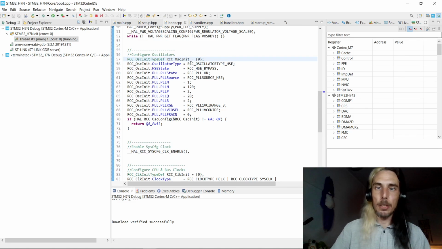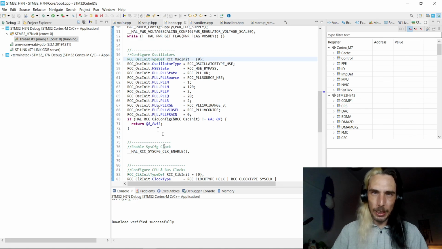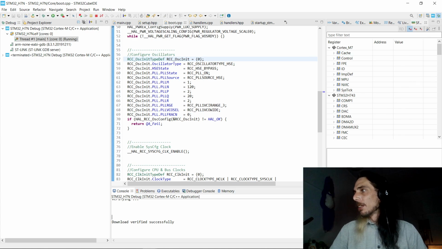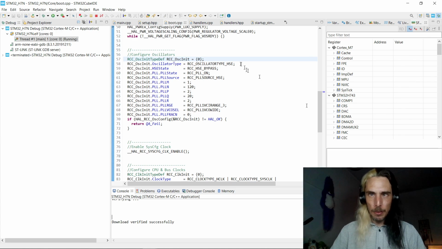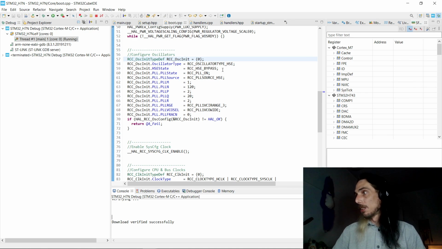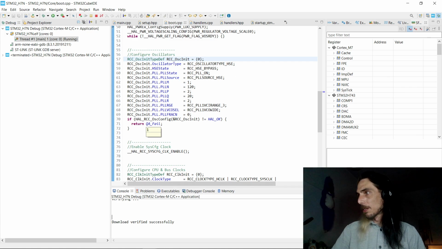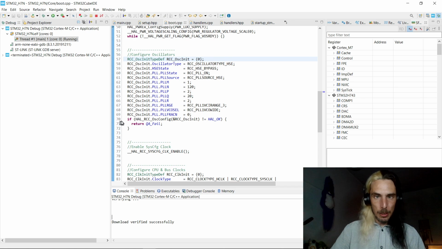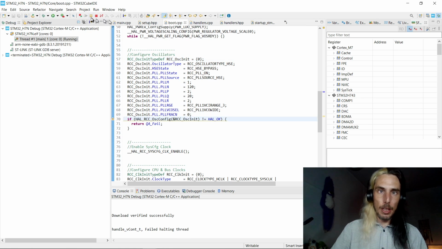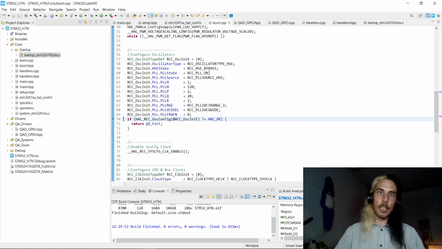Not getting to the next breakpoint, so likely something with our oscillator setup. We've got HSE bypass PLL on. Let's pop a breakpoint there. Terminate and relaunch that one.